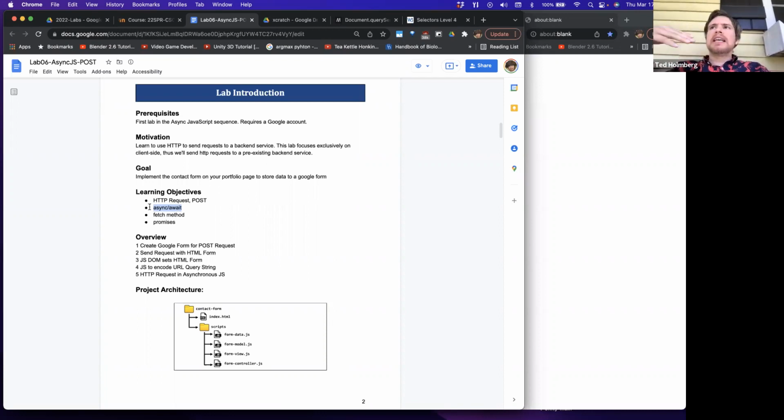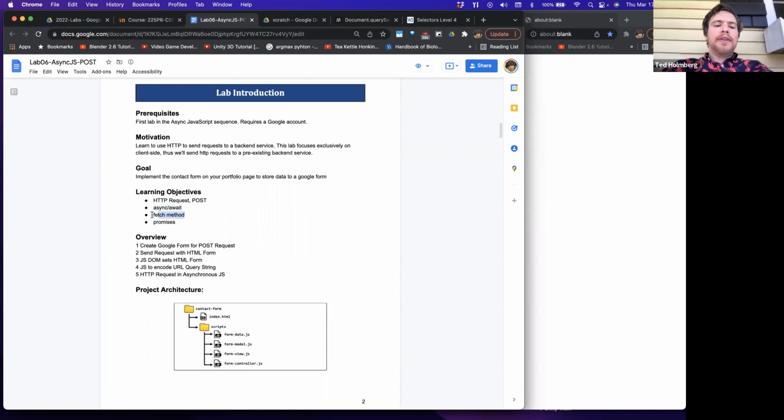It allows us to send out an asynchronous call, like a fetch call, like a request to a server, and then wait for a response to happen, and then manage the response once we've gotten it. So with that said, a fetch method is an asynchronous call.